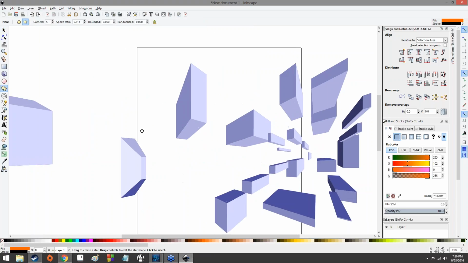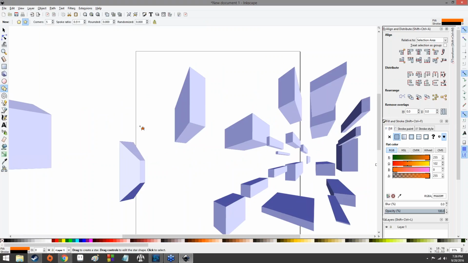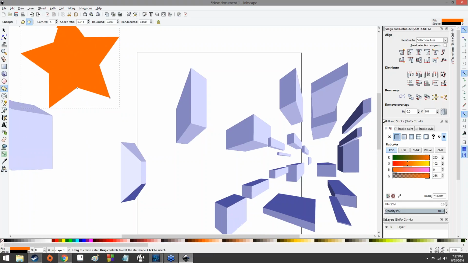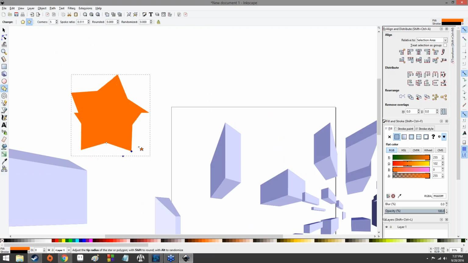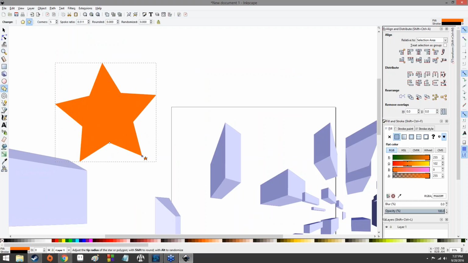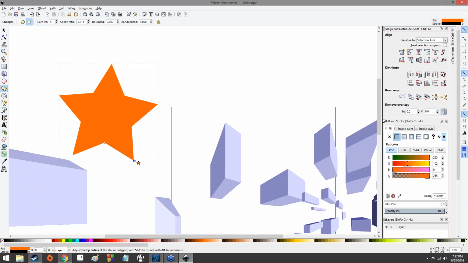Next, we've got the five-sided shape / five-pointed star. It's the Pentagon / Star drawing tool. As you can see, I can just click and drag and really easily create a nice looking five-pointed star. On top of that, I can drag this around in order to rotate the star.